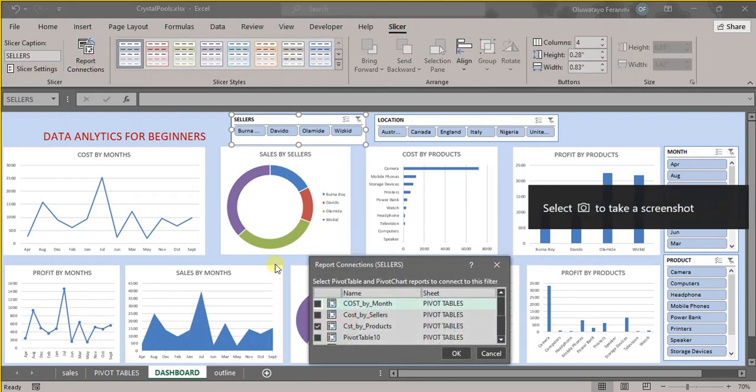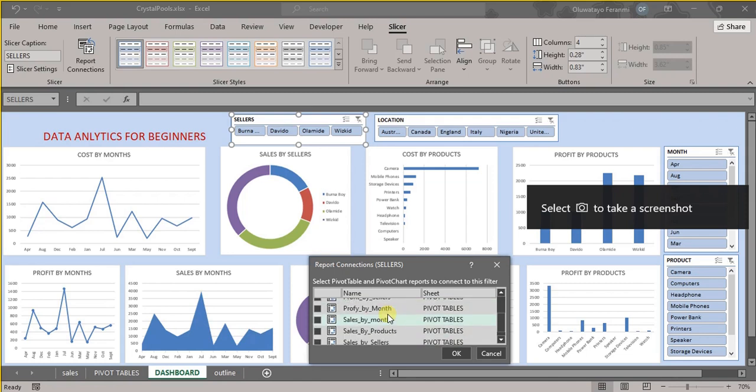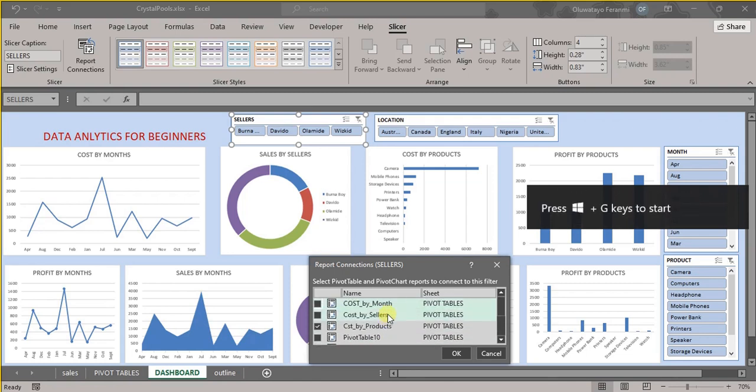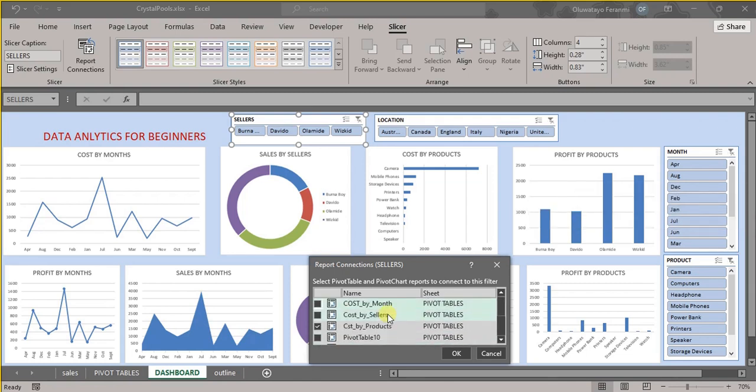Click report connections, then check whichever visualizations you want the slicer to relate with. You can check everything, or just a few depending, but for this purpose let's check everything.